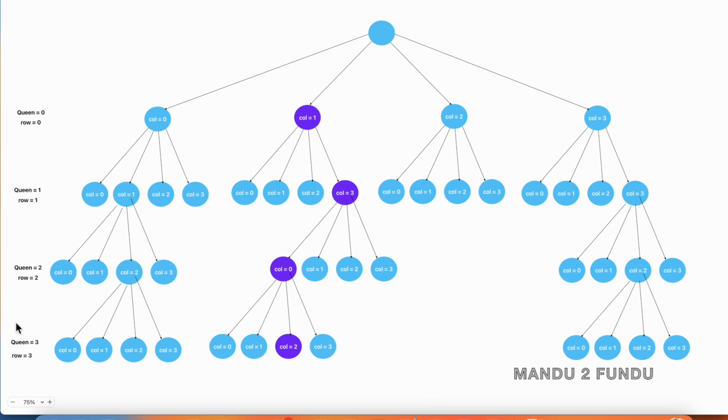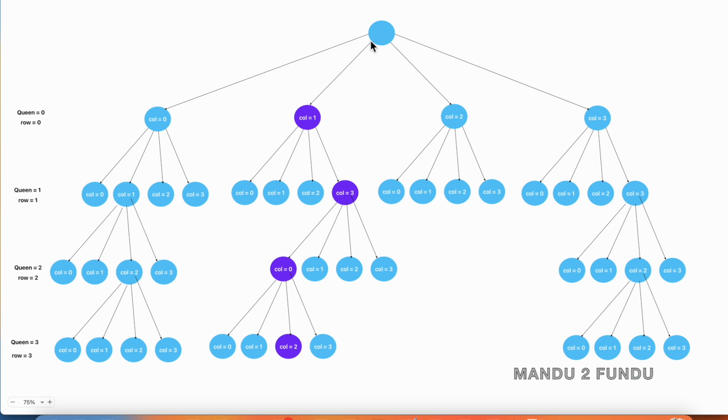So for 4 queens we have 256 possible solutions, out of which we have to decide which are valid solutions. For example, this placement is a valid solution. Basically this is a combinatorial enumeration problem. We can solve this using recursion. We make a recursive call to place a queen at each row.